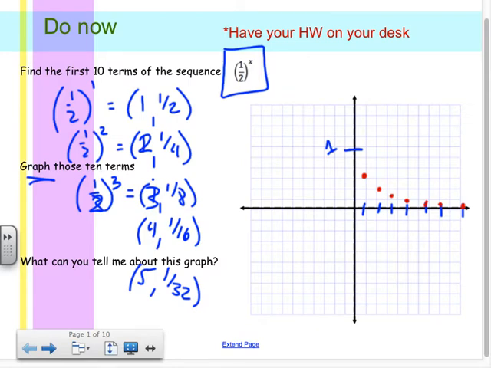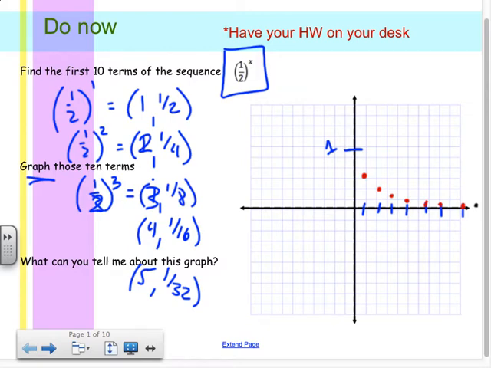And really the important thing to look at here is you want to be able to look at these graphs and see, well, as my x values get very, very large, you want to think back to end behavior back in Algebra 2. As my x values get really, really large, what is the graph actually approaching? And if you look at this, I'm sure you can continue the trend. It's just kind of leveling out, getting closer and closer to 0. It's not approaching infinity or negative infinity like it would back in Algebra 2, but it's getting closer and closer to 0. And that's really the idea of a limit.